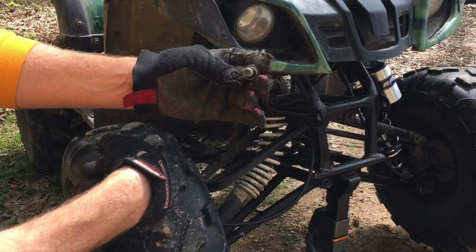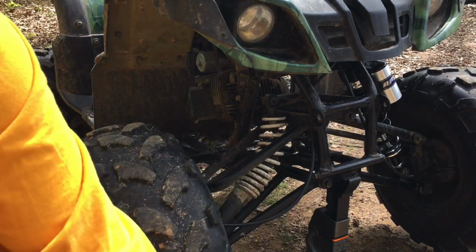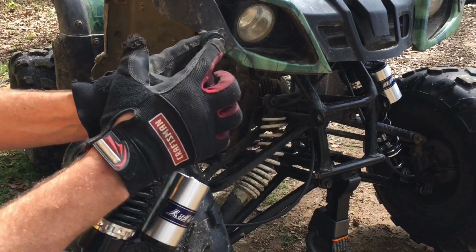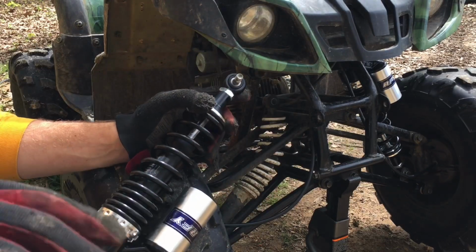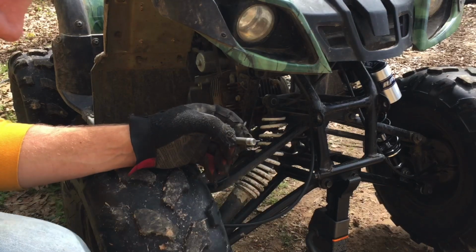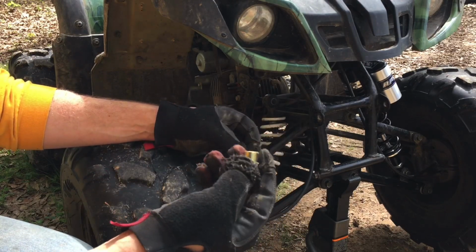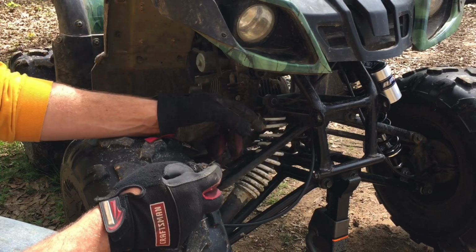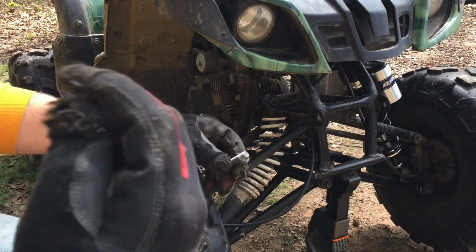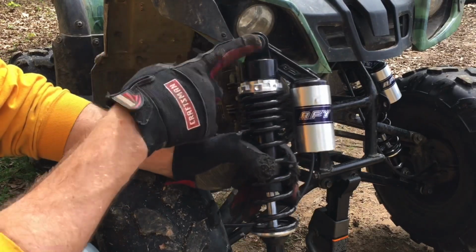So this is the shim that comes installed in these shocks, at least mine did. And then the shim that you want is a much tighter fit. Now, I've already installed one. I bought two of these, and I've already installed one, and the problem was my shocks came with two extra shims, which doesn't really work because you need four shims. You need top and bottom. So what I did was I robbed the shims from each kit, put them on that four-wheeler, and then on this quad, I made the shims.